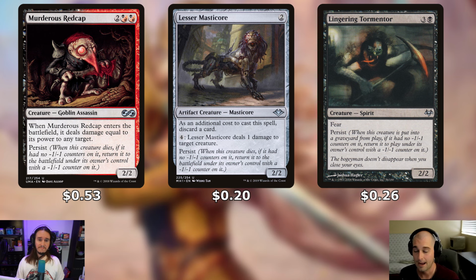Our next one here, I have Lesser Masticore. It is 2 mana for an artifact creature, Masticore. It's a 2/2. It says as an additional cost to cast a spell, discard a card. We don't really care about that. It also has an ability in which you can pay 4 mana and it'll deal 1 damage to target creature. Kind of cute. The reason why this card is included in the list is once again because it has that Persist ability. I'm going to talk a lot about Persist for the next couple of cards. This is all going to make sense here in just a moment.